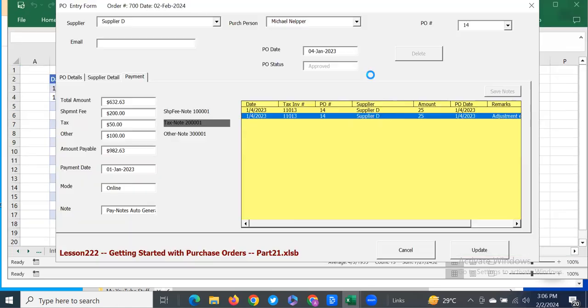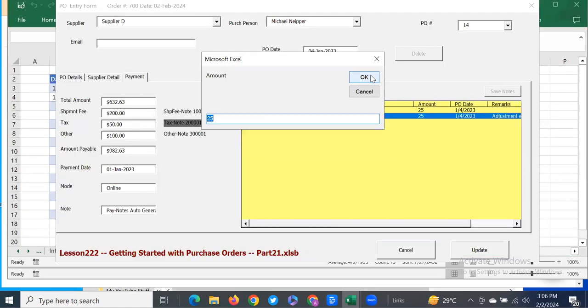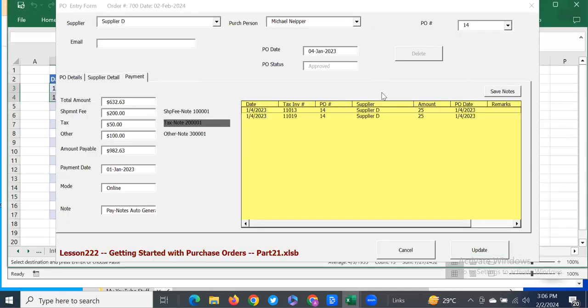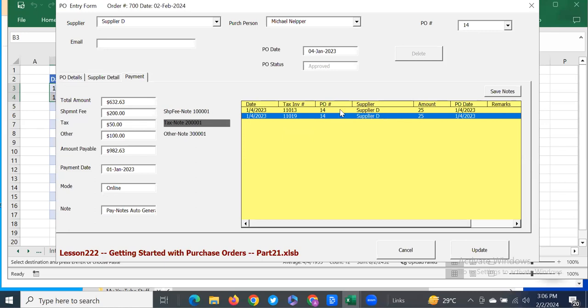And the rest is fine, and this you can remove because you have made the necessary correction, and now the figures are tied up, and all you need to do is save it, right?